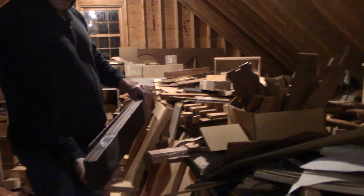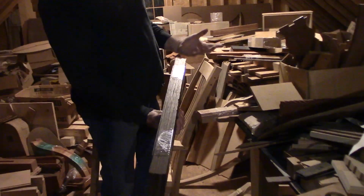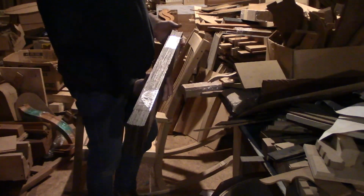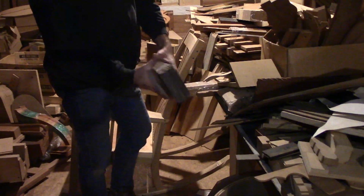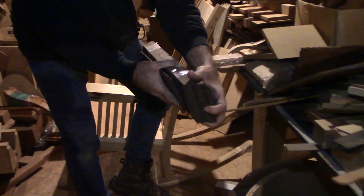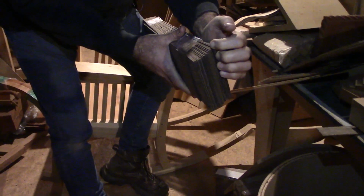So when you're running the laminations, you're prepping the material. A lot of times you have a plank and it's worth it to go ahead and just resaw because you're all set up and you've got it going. And so now I have all these. I don't know if you can see how many layers there are, but there's a lot of Wenge right there, and it's all less than an eighth inch thick.